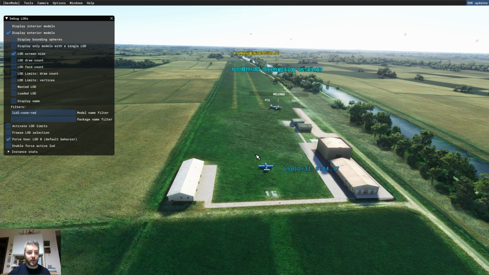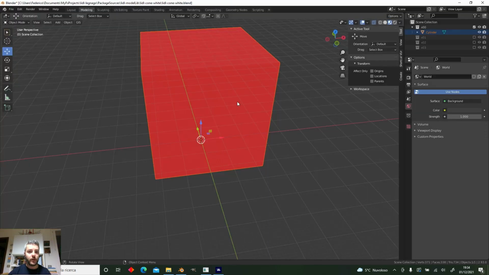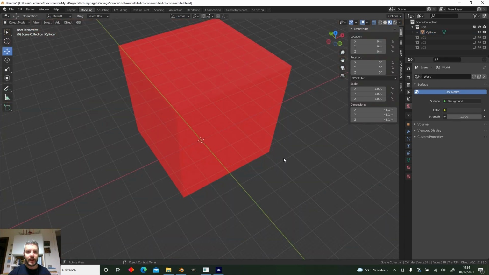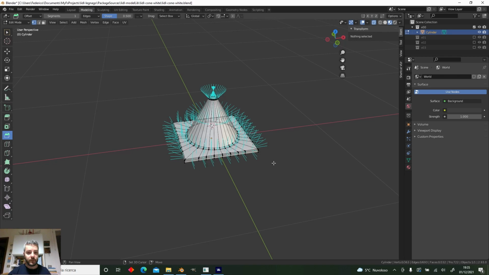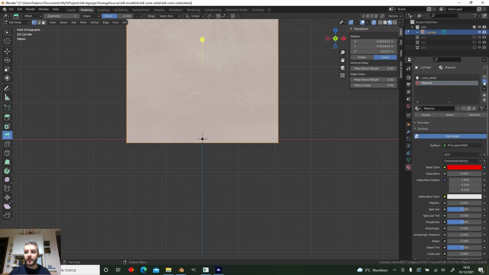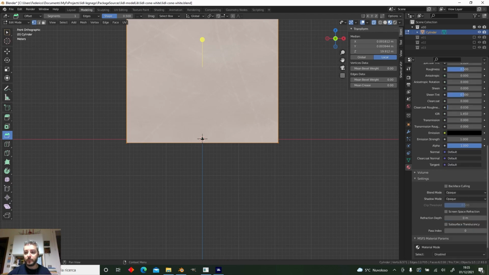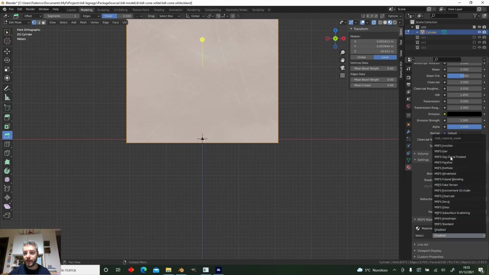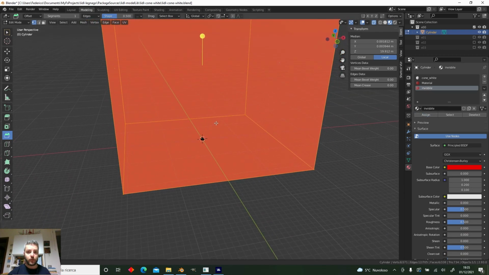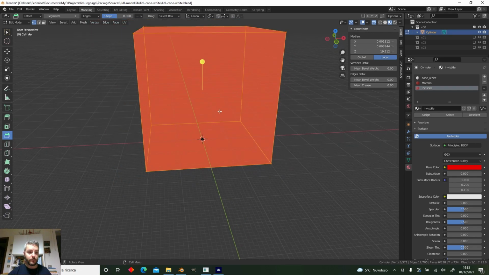Okay, how did I do that? This is very simple. To make an object bigger in Blender, you need to draw a big cube around your mesh, like this. In edit mode, add a cube, scale it, and give it another material. I will do that again for you. We make a new material and I call it invisible, and the material type for this invisible will be MFS invisible, and assign it to that mesh. In this way the mesh is bigger, but you don't see anything.